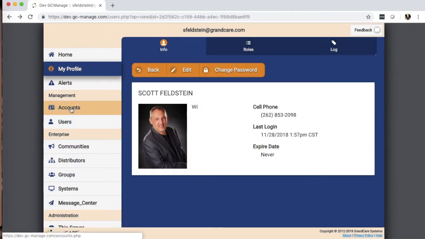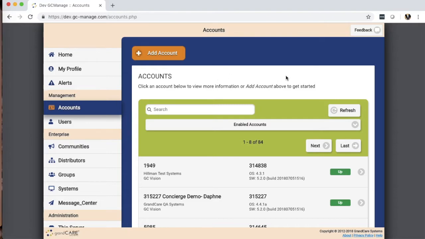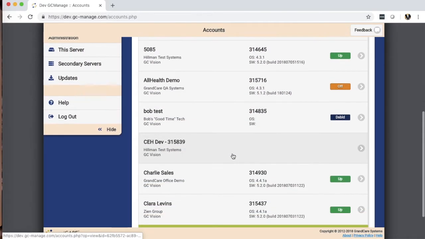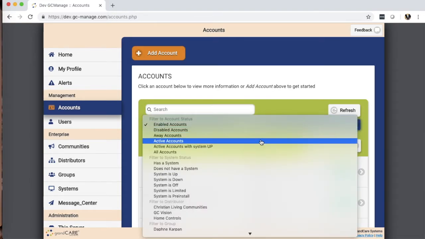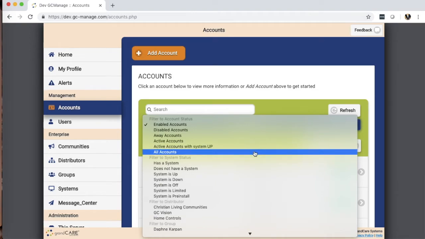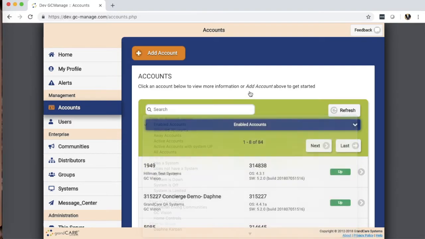So here, if I go to, let's say, accounts, I get a standard GrandCare list view. I've got a search function, so if I'm looking for a certain account, I can enter part of its name here and find it. I could just go through the list of accounts that I have access to. And there's almost always a filter that you can use, maybe I just want to see all accounts, or maybe just disabled accounts, and so forth.